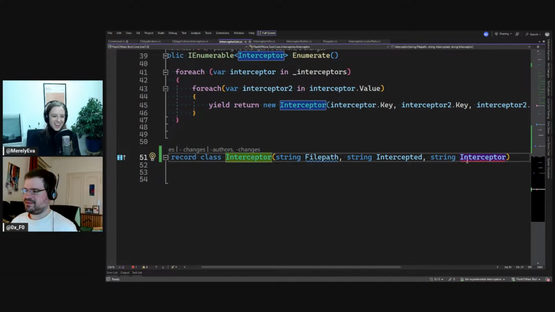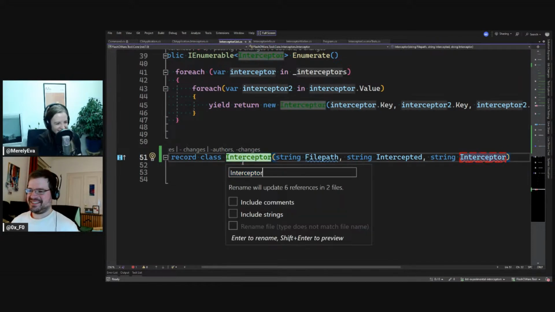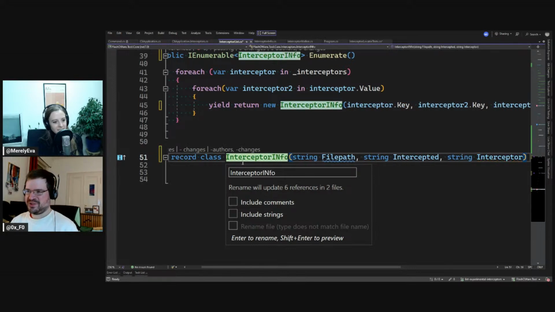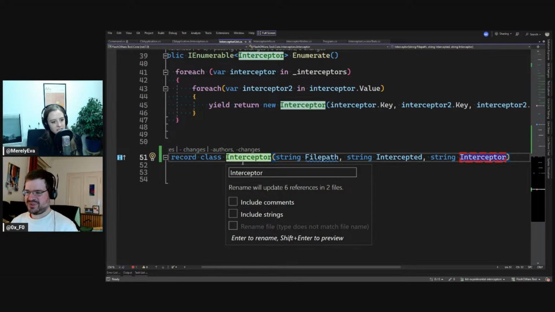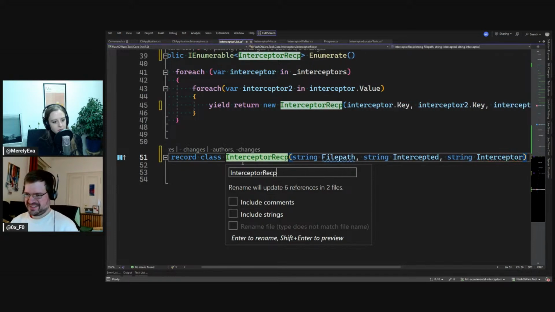Interceptor2 it is. Call this into interceptor. What would be the combination of the file path info? We already use interceptor info somewhere, so I would like to avoid this ambiguity. Interceptor data, interceptor record, interceptor entry details.